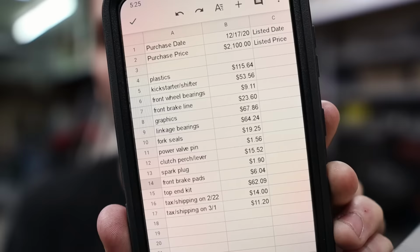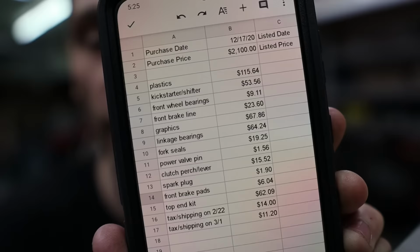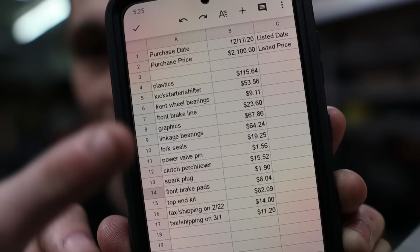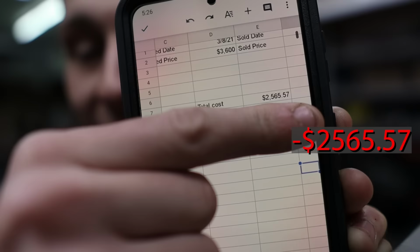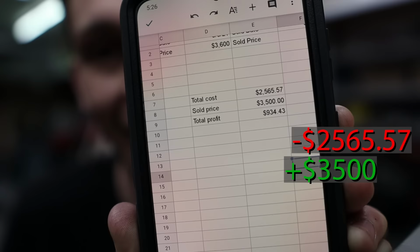All right, so what did we spend on this bike? Here's my purchase date up here, December 7th. So we've had it since then. We spent $2,100 on the bike. And then down here is my list of all the parts I bought for it. Itemized all out. I got some tax and shipping down here, you know, top end, the plastics. So $2,100 plus all these parts gives us a total of $2,565. And we ended up selling the bike for $3,500. I listed it for 36, got 35 out of it, so I was pretty happy. And that gave us an overall profit of $934 on this one.